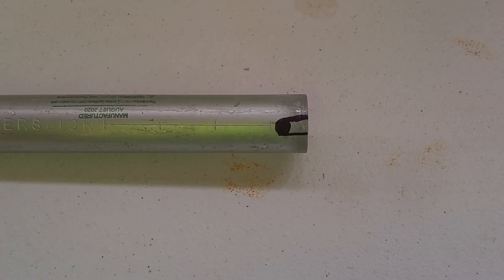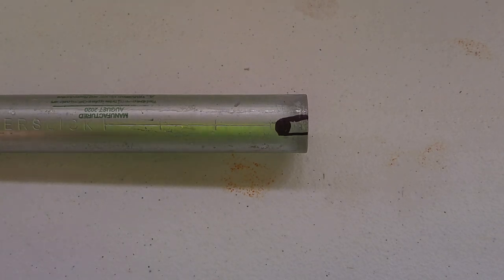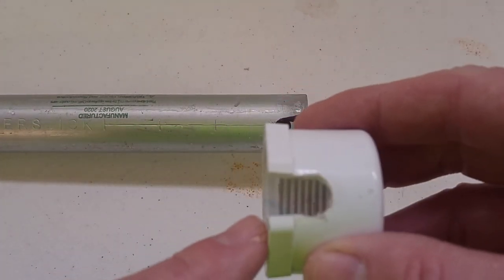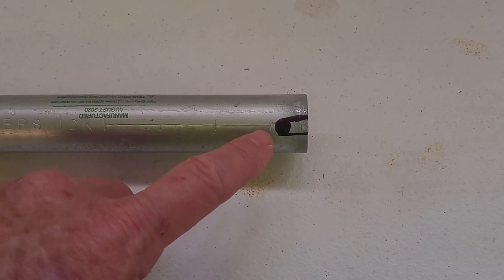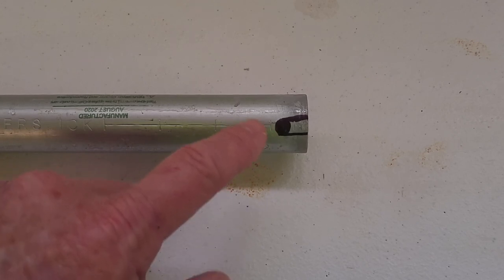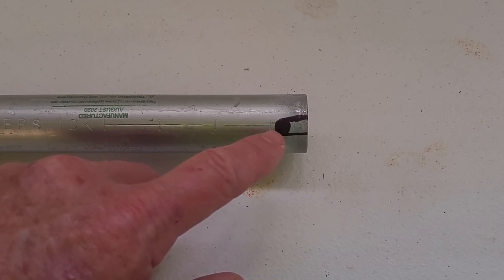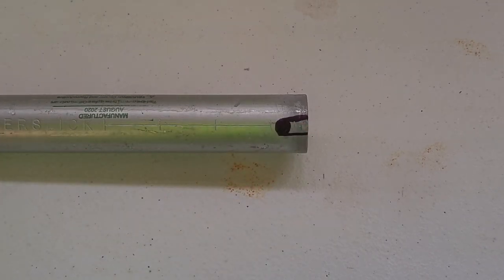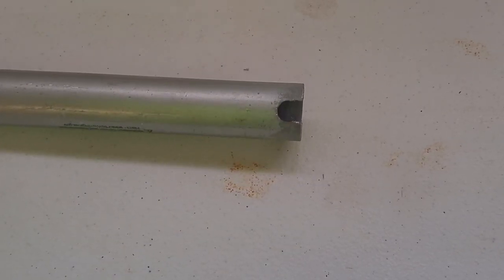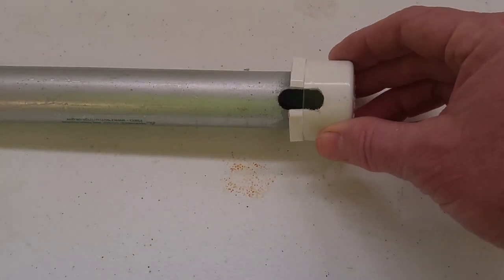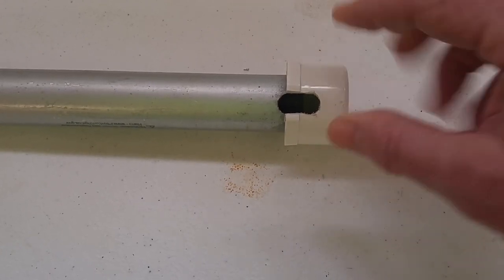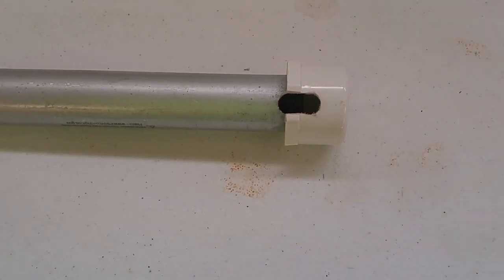Now, in order to make the slot on either end of the EMT tube, I used the same measurements from the slot I made in the cap, and then just transferred them onto this and the other end of the tube. And I made my circle again here, which I went through with a drill bit, and then these lines I cut out with a hacksaw, and when you do that, this is what you come up with, your other slot, which is going to correspond to the cap sliding over the end, so your cable for your transducer can come out.